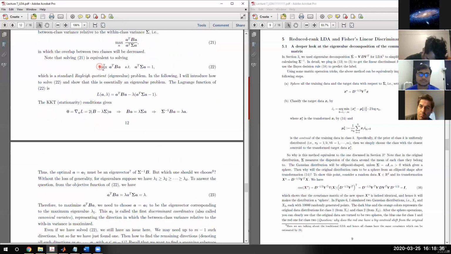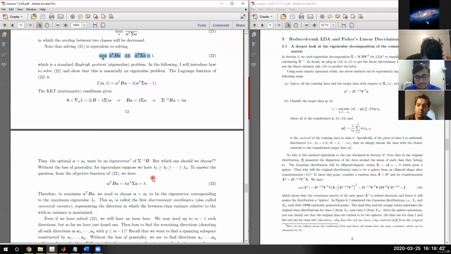The third eigenvector that maximizes this one, right? And how to find, let's say, the first, the second, the third eigenvector? Very simple. You just need to find the biggest eigenvalue, the second biggest eigenvalue, the third biggest eigenvalue, and find the corresponding eigenvectors. In other words, suppose you have a vector D, and you have a matrix.